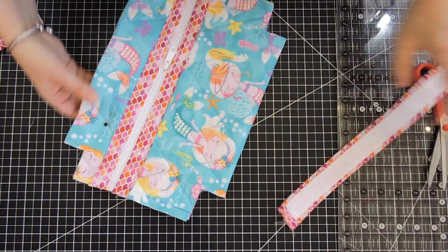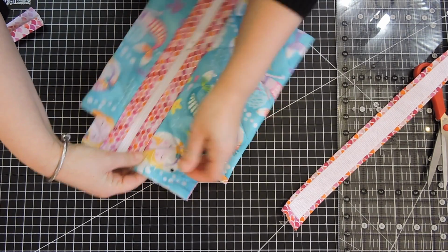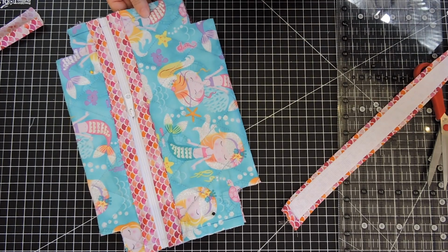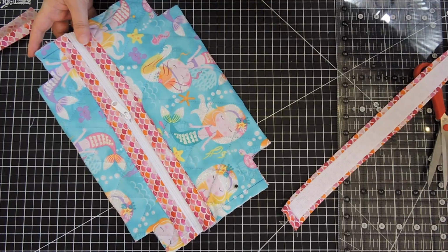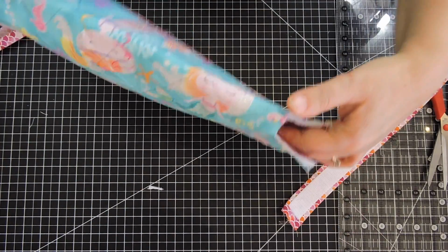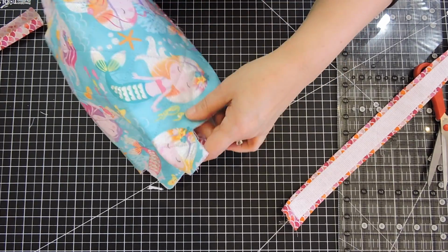Okay, so now since we have these like that, I'm gonna put a pin here in the bottom and a pin here in the bottom, and I'm gonna open this part there, the top, and this is where I'm gonna attach my strap.